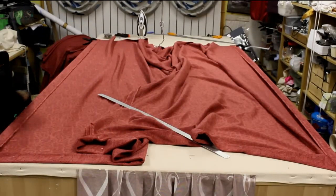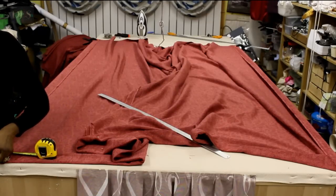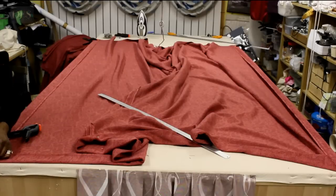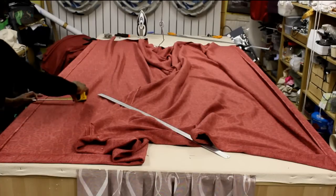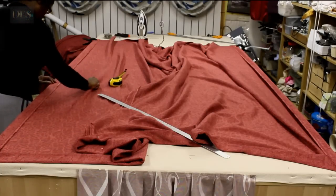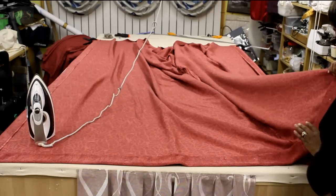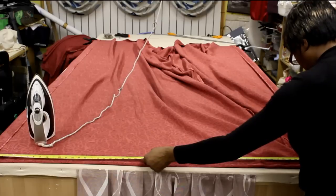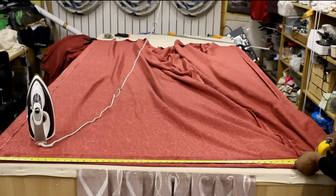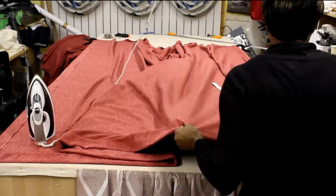Both sides of my curtains. I'm giving it a 2-inch turn under. Sure, it's because my lining is 54 inches wide. I've also got to make sure that it doesn't exceed 54. My lining will just about cover this, so it's fine, and that will be both ends.